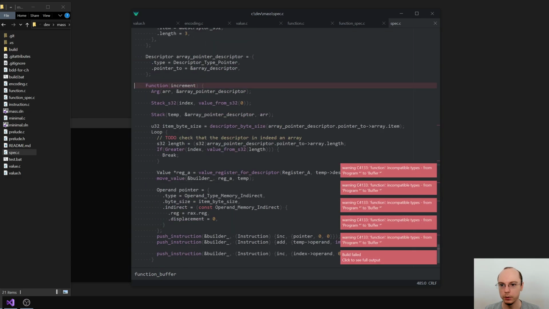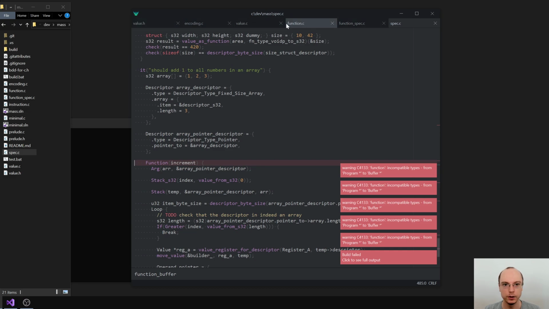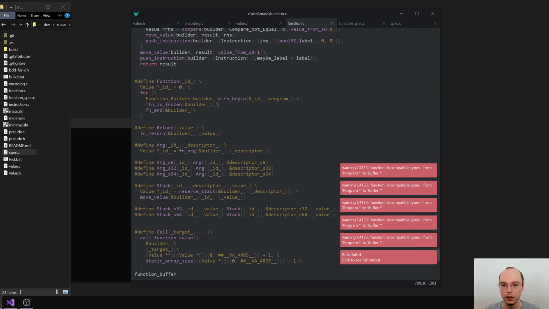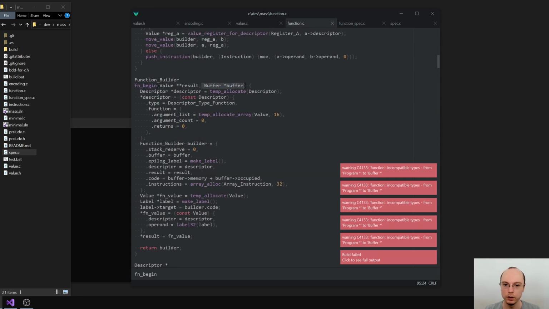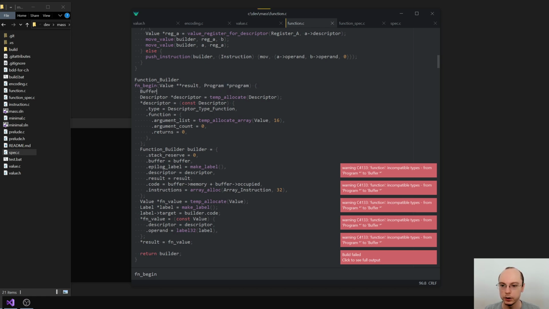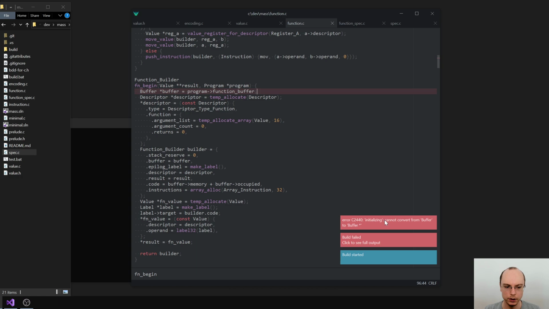Okay, now we have only one issue, and that is that the function builder, or more precisely function begin, it expects to get a buffer, but instead it will now get a program pointer. Program, and we can very easily say that buffer star buffer is program function buffer. Okay, this is like this.